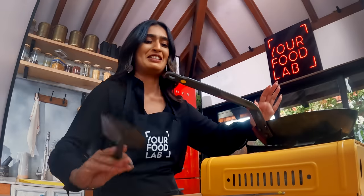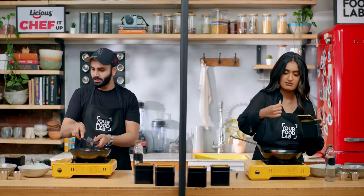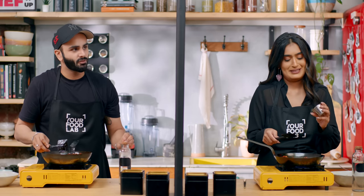There are too many instructions, okay. How much is a little bit? Pinch? Oh? Just 2 pinches. Add in a little bit of that dhania powder. You need to tell me these instructions clearly. My instructions are very clear. So the whole dhania powder or just half of it? A pinch of it.